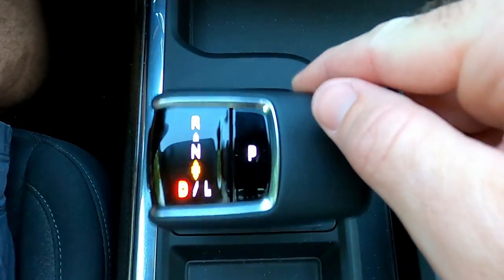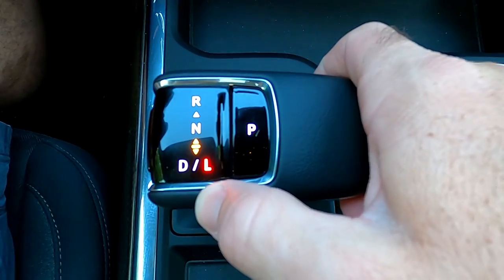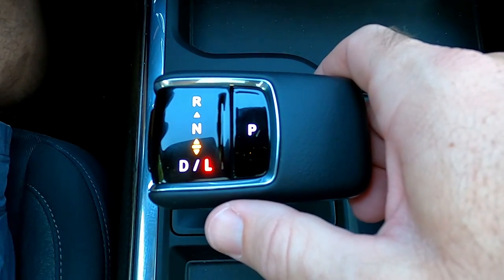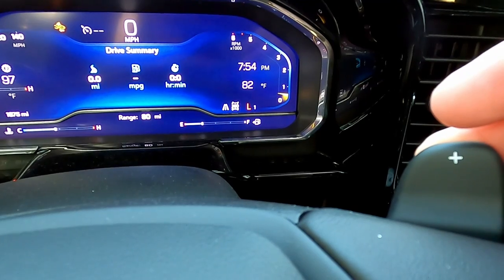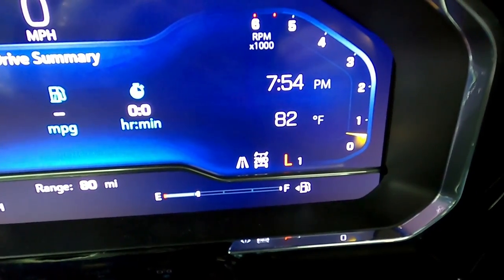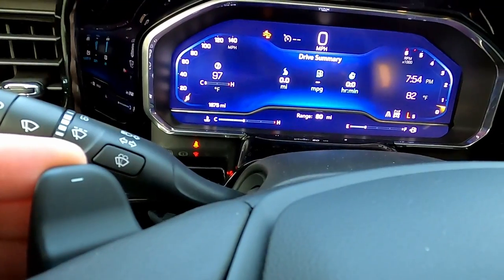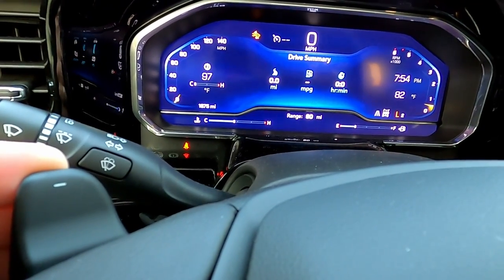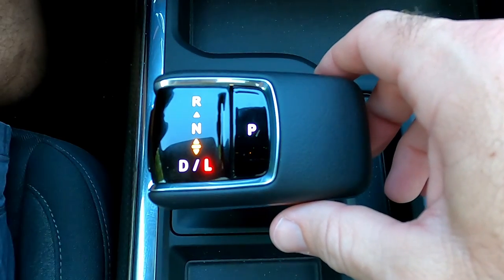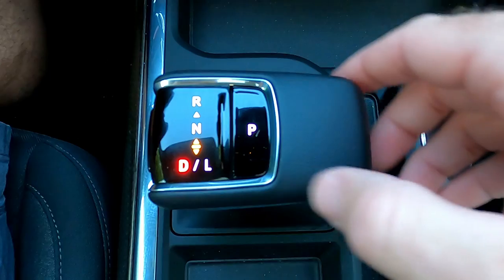If you go into drive and then go into drive again, it will then put it in low. You can then use the paddles on the steering wheel to be able to tell it the max gear that you'll allow it to shift to while in low. So there's two paddles on the steering wheel. The one on the right will take it up and the one on the left will take it down. Again, that is to limit the highest gear that would be available while you're driving. And then to go back into drive, you would just pull back again and it would put it back in drive.